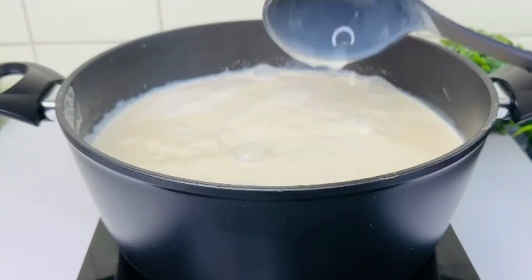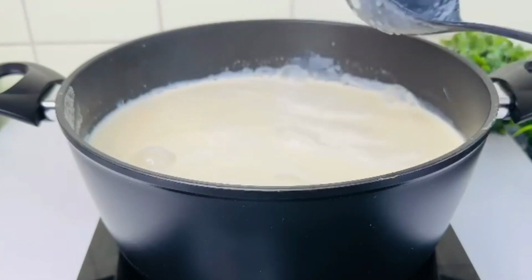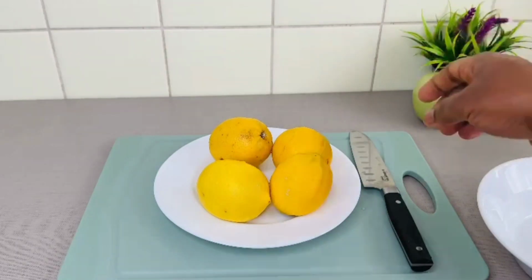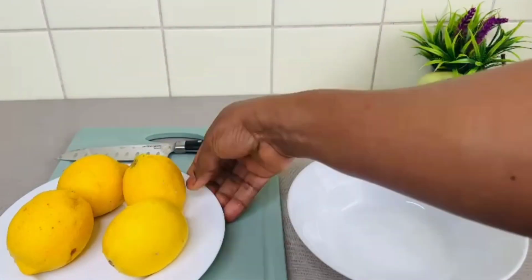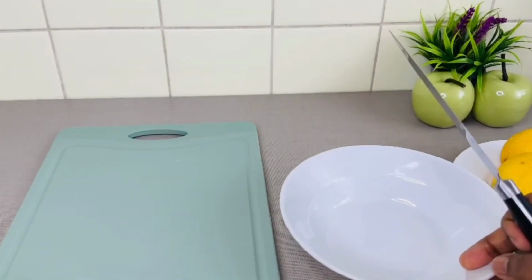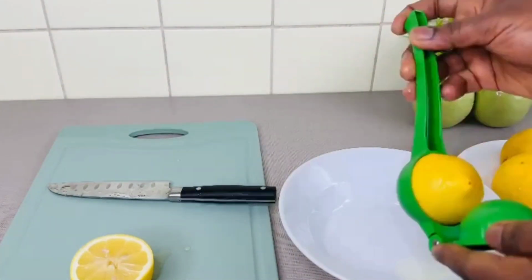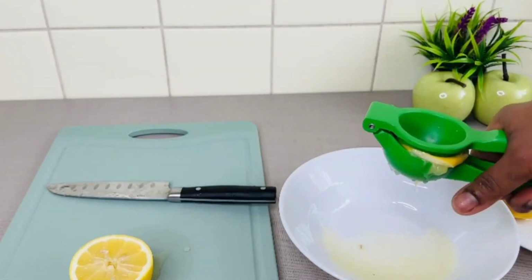At this point, you must be vigilant. Do not stay far away from the pot. While the milk is cooking, get your lemon, cut and squeeze out the juice. White vinegar is also another option, but for this recipe, we are using lemon juice. Once that is done, set it aside.